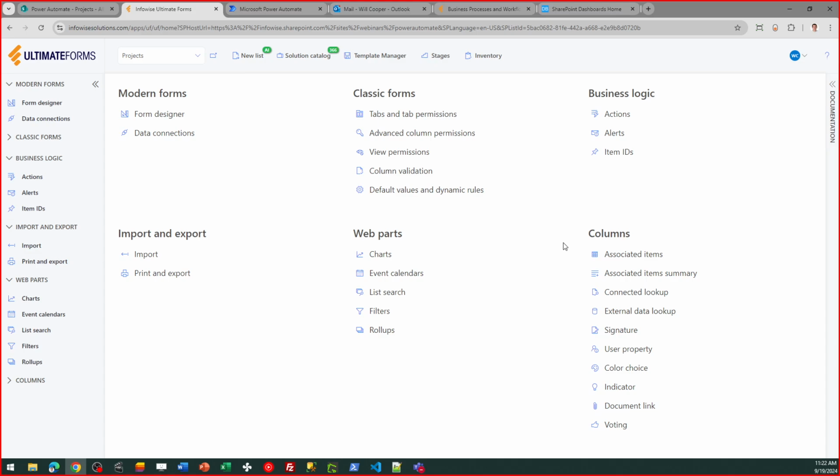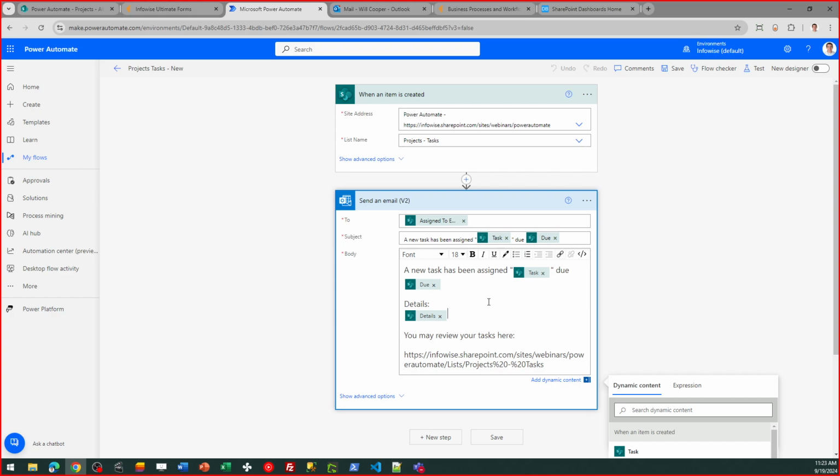Let's talk about email notification rules. So I think we can agree in Power Automate, for those of you guys experienced using that, creating email notification rules isn't terribly complicated. It's one of the more straightforward things you might do, but it's not a very efficient user experience. The visual editor tool in Power Automate that you use is pretty basic. To my knowledge and experience, I don't think that's been updated in several years. So I don't know why it hasn't been updated, but if I want to do a nicely formatted email, this isn't bringing very much to the table. Yes, I can make things bold and do a little bit of highlighting, but it's pretty basic.